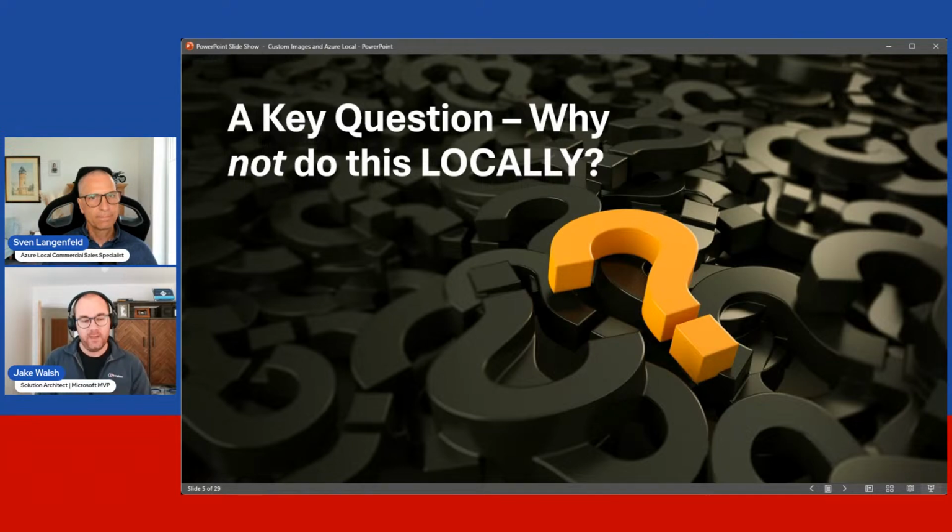And I think the only way I can address that question is to say, if you are only working with Azure Local, actually doing this locally probably is the right choice. And actually, the method I'm going to show you probably wouldn't be the right choice. It's very, very much dependent on the scenario that you are trying to address, the use case you're trying to meet. And if you aren't working with deployments in a public region, actually this might not be the right choice. But I still think there are some benefits to doing it in this way, and hopefully those will come through in the process that I outline.